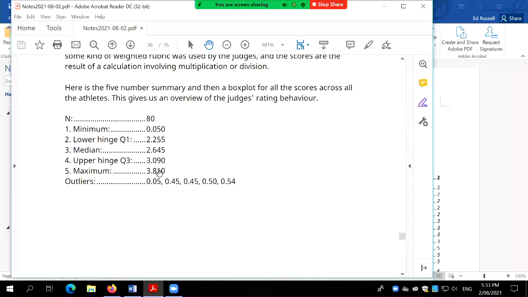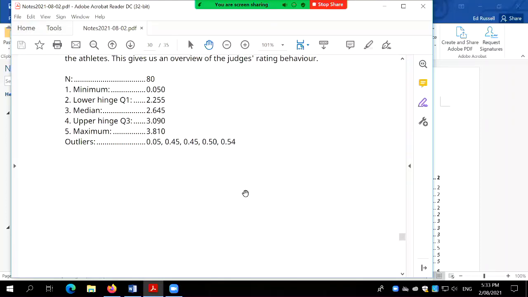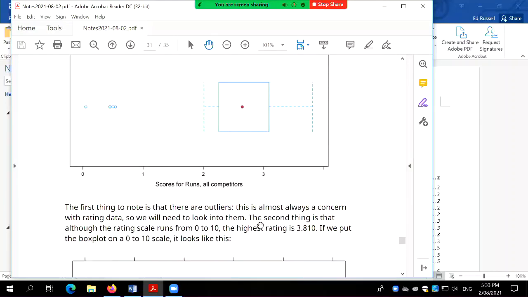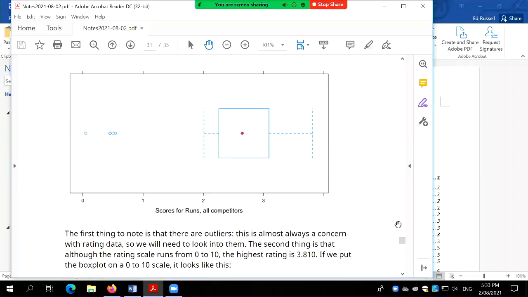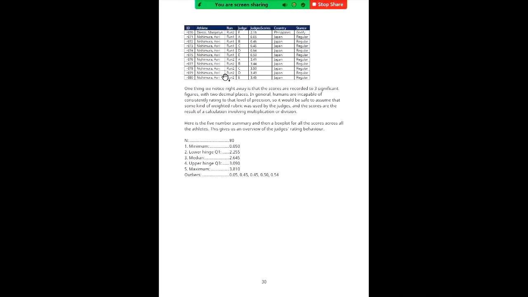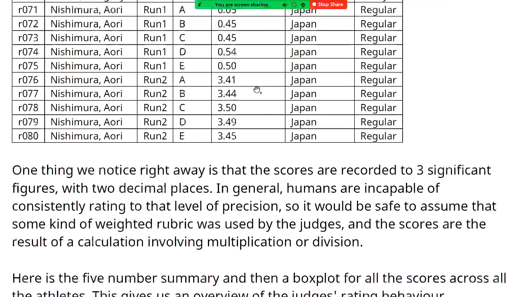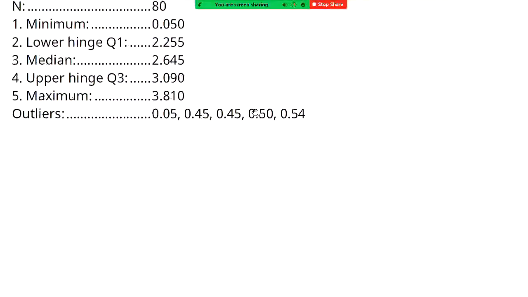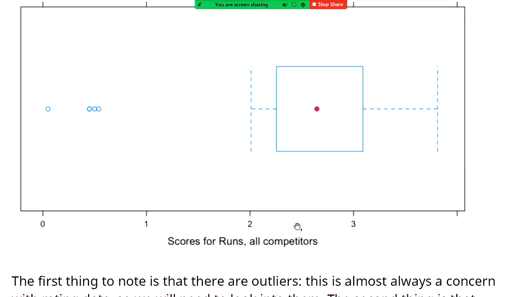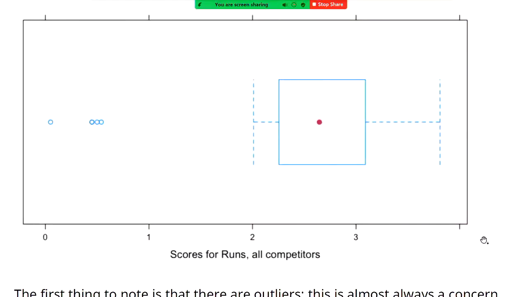So there's the 5-number summary. First thing you notice, and we'll see it in a moment on a box plot, is there are some outliers. So what you have there is a box plot. Just enlarge that a bit. Okay. That's just all the scores turned into a box plot. And so we've got a bunch of outliers down there. They are not jittered. Of course we'd investigate them.